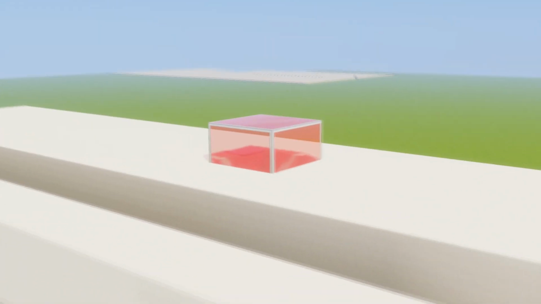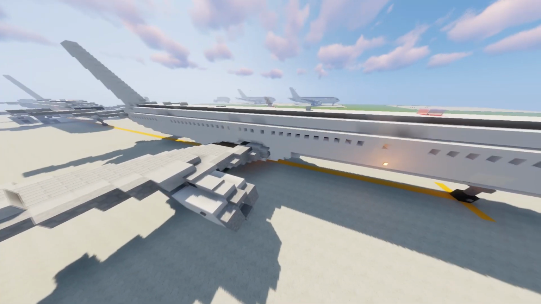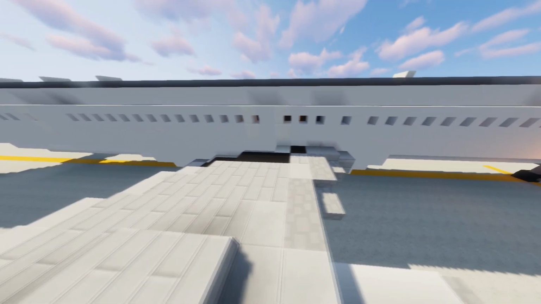Anyway, we have a beacon right here. We have an antenna right here. We have a couple more windows. It's pretty insane how many windows are in this plane. There's more than 7, as I said. We have another antenna here. We have the overwing emergency exit. We have 4 of them.